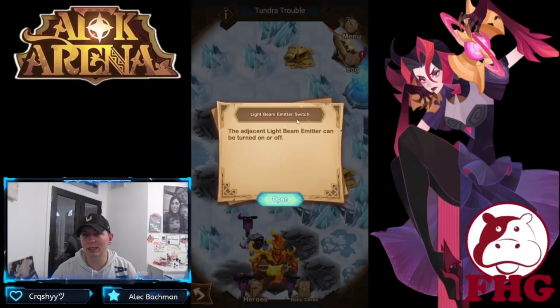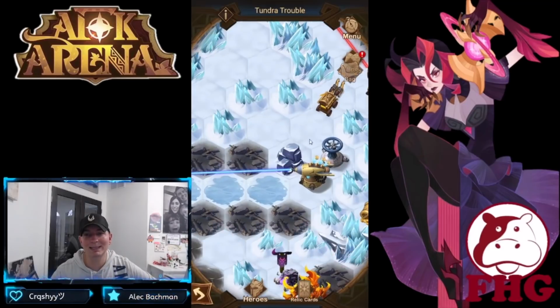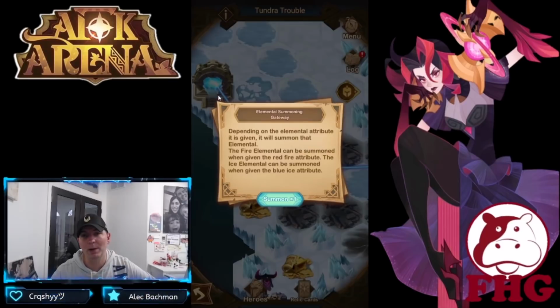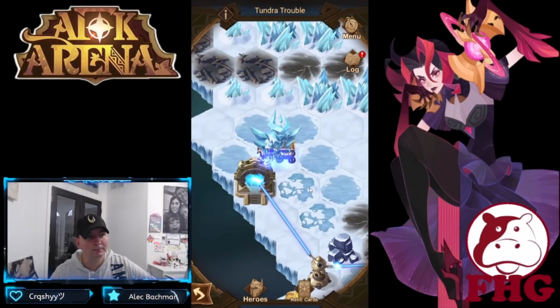Now we're looking to use this light beam emitter switch. We're going to hit the switch, turning on the light beam and grabbing our chest. But you guessed it, guys, this changed our little portal right here, meaning that now we can enter this one and we can pick up our ice elemental as we continue to switch them kind of back and forth.